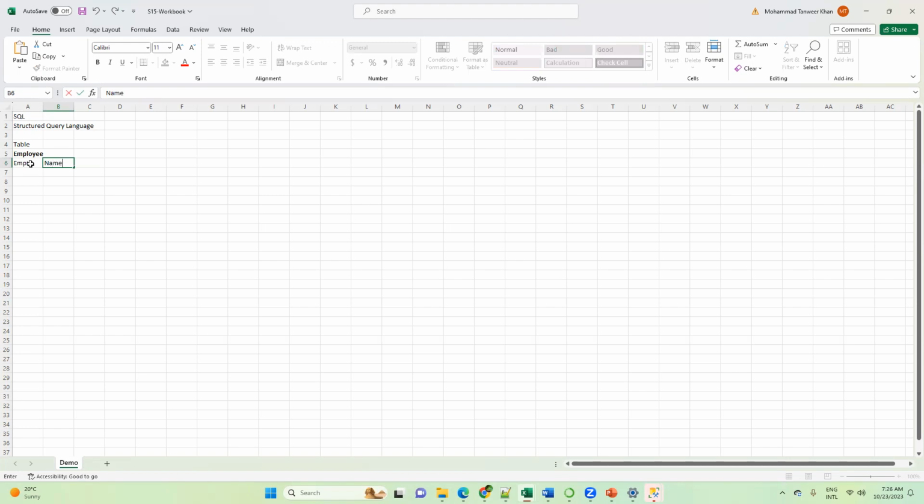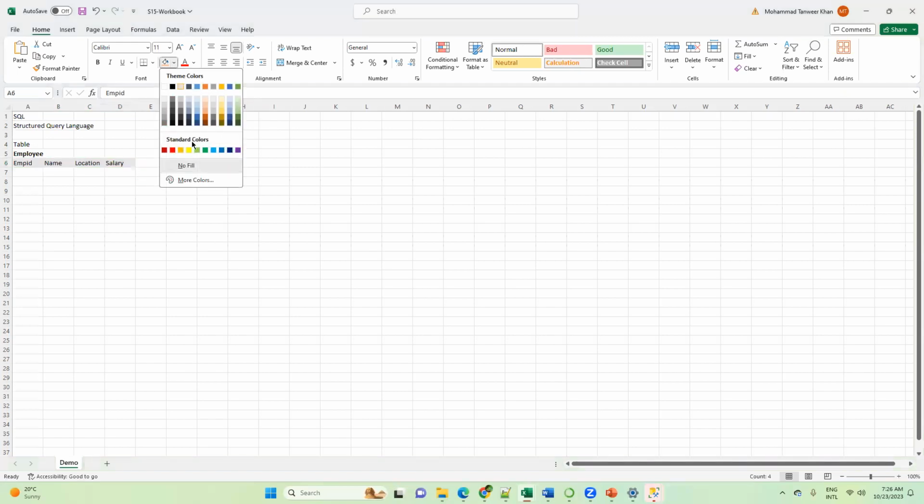Here I have mentioned the employee ID, name, location, or salary. It means for each employee, I want his or her employee ID, name, location, and salary.